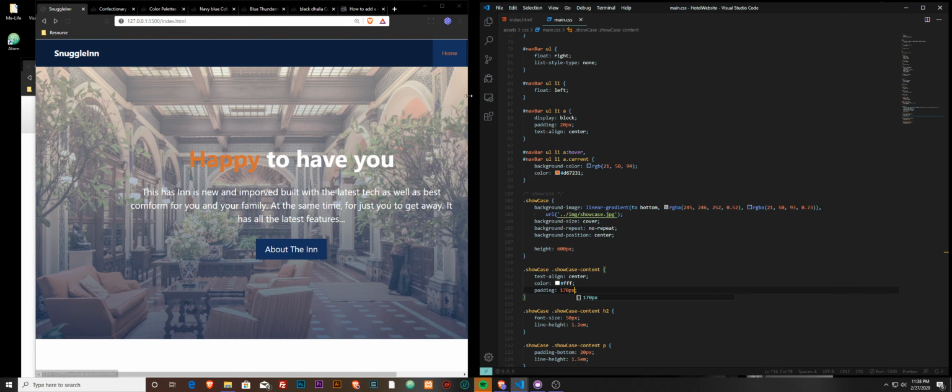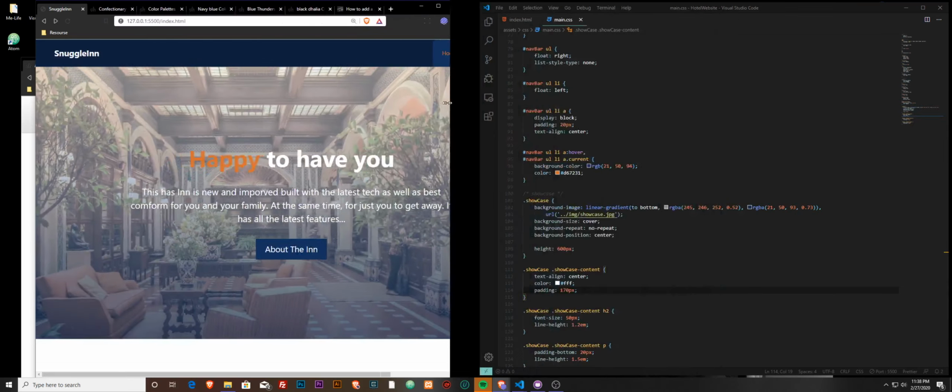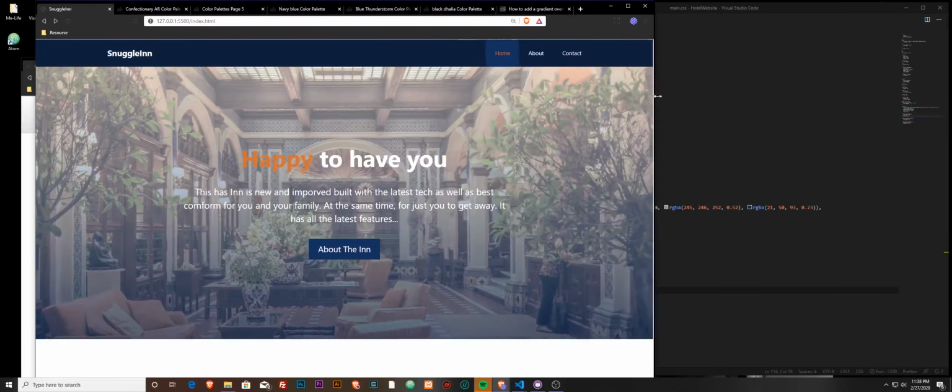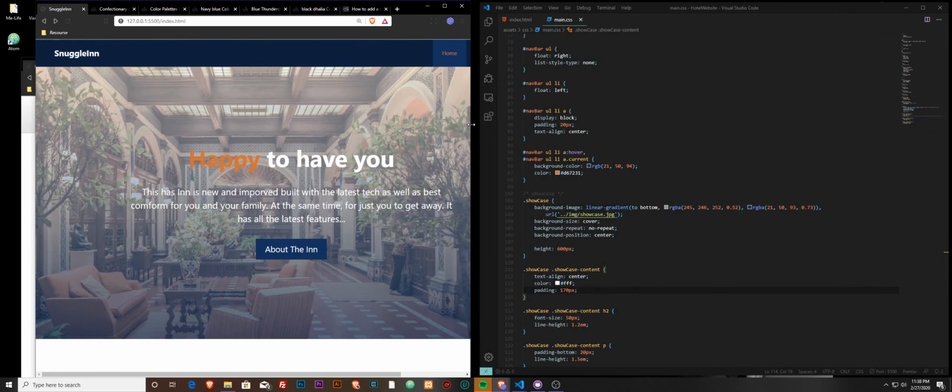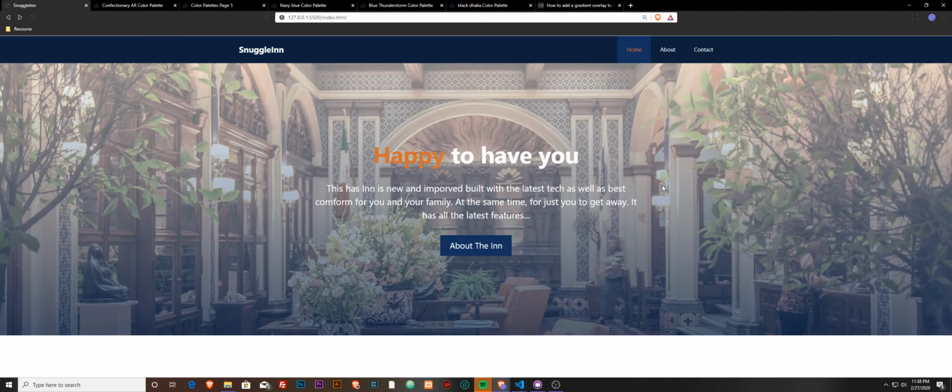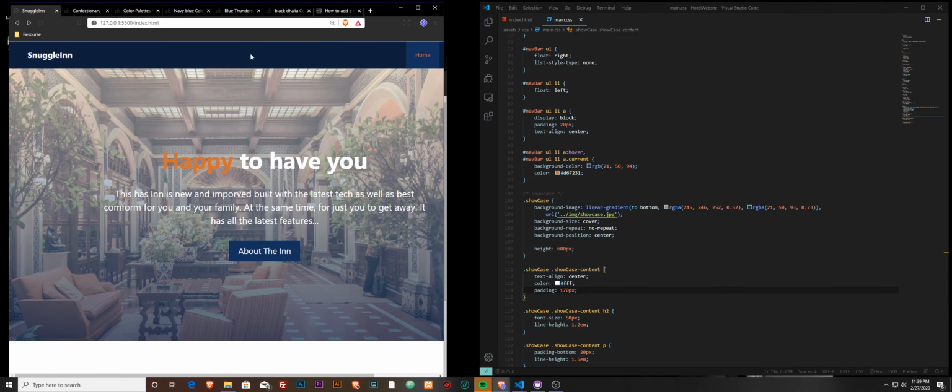Button hovers. Still don't understand this right here. I'm gonna have to figure that out, because I don't really know why the nav bar is acting like that when I don't want it to act like that. But anyways, so far I guess this is looking pretty alright. What do you guys think? I think it looks pretty okay too. Just don't like how this is acting up. But anyways, let's move on.